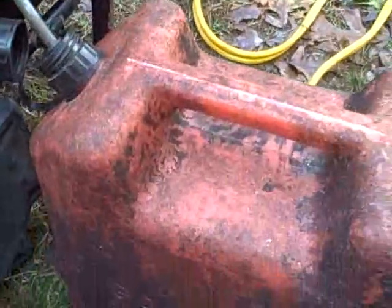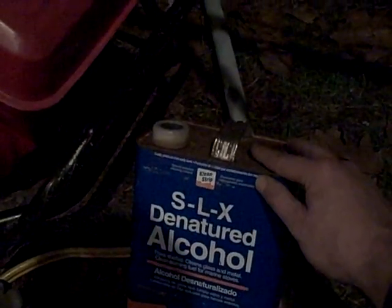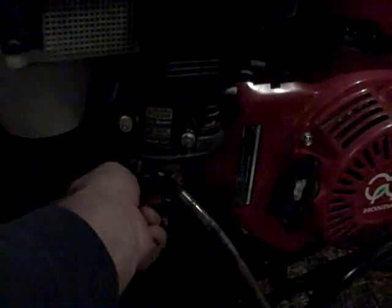I opened up the bowl drain, put a hose on it, and left it running into my waste gas can. It's evening now and I got most of the gas drained out, but because of the unusual shape of the bottom of the tank there's still some in there with water in it. I really don't feel like unbolting the tank, so I'm going to pour denatured alcohol in there. I've tilted the unit forward so it's all right down in here. The alcohol molecules will bond with the water molecules, and I'll be able to drain the majority of that back out. The residue left behind will be combined and burn in the combustion chamber. Now I've drained off the majority of that alcohol.